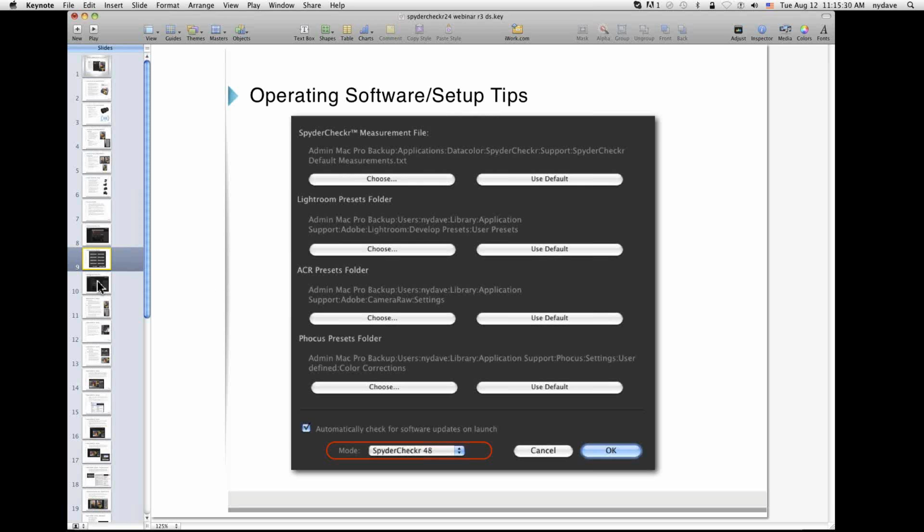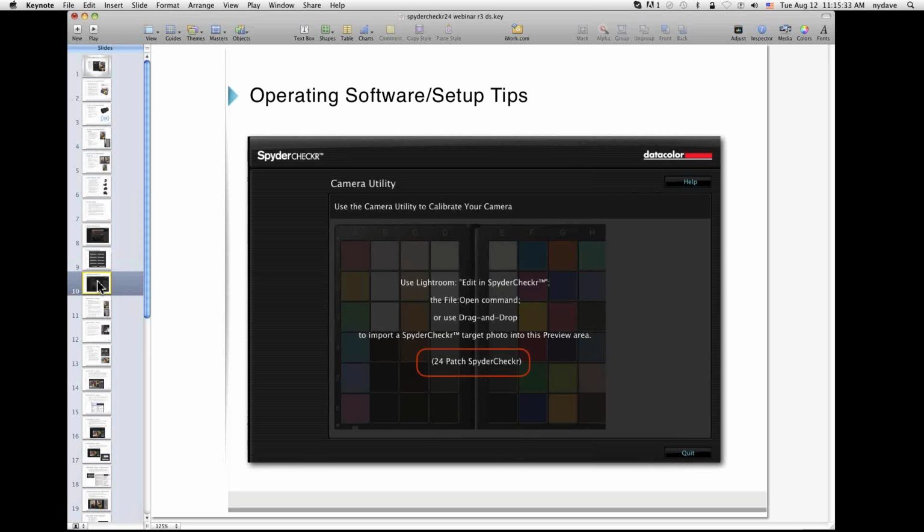So if you choose SpyderCHECKR 24, this is the screen that you're going to see. So I just thought I'd show you just how easy it is to use this software for either the 24 patch or 48 patch product. It's really quite easy, very straightforward, and we'll move right on to the workflow.